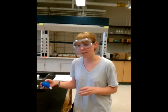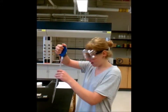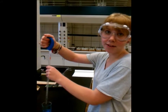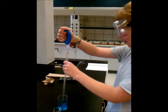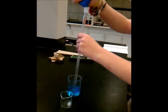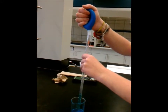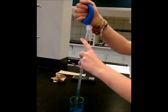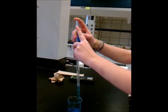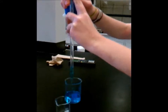In order to do that, you have to squeeze the bulb, and then you place it on top of the pipette. You stick it in a beaker for your solution, and you want to make sure it doesn't touch the bottom. And then you put it in the water and release the bulb until a certain point. Alright. This time I got a little bit of air, so I'm going to do it again.